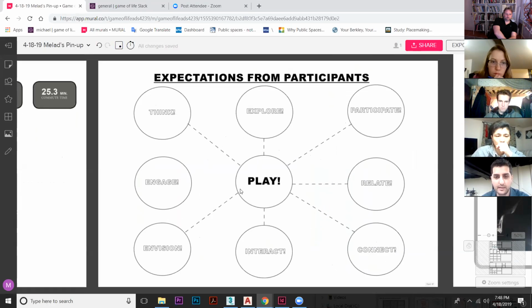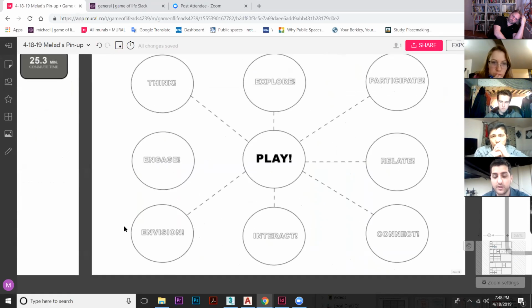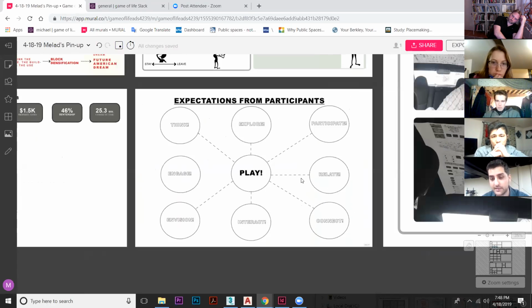So the idea is you play, you relate the neighborhoods with each other, you participate in the game, you explore more options and select from them, you rethink the neighborhood, you engage people and engage yourself in thinking, and then envision, interact, and connect.